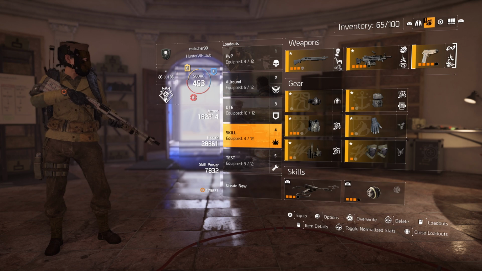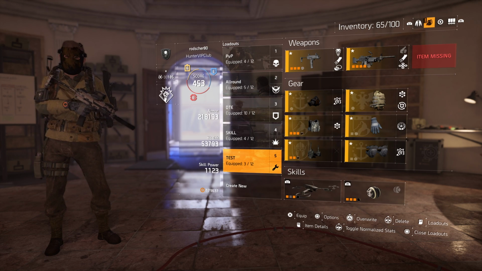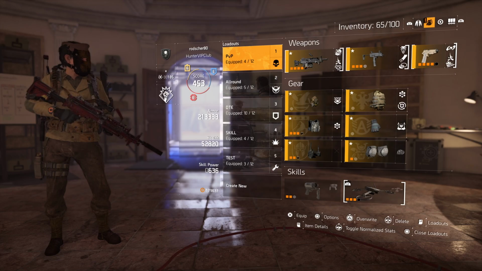And the last one for sure, I'm testing around with a skill build, and you see skill power is pretty high. I could reach almost 8k, but to say right now, skill builds at the moment, useless. Just one word for this one. And the test build for different stuff. So these are the builds I use or I'm testing around right now.